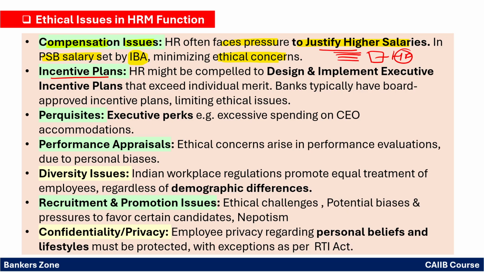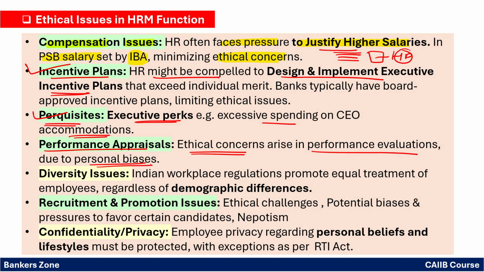Okay. Then incentive plan. HR might be compelled to design and implement the executive incentive plan. So more incentive to the top executive can be implemented by HR under pressure. That is unethical, right? Perks. For example, the spending on CEO or executives' accommodation, giving them a very luxurious bungalow, which is not required at all, right? That is what the executive perks. Then performance appraisal. This is also an ethical concern when the performance evaluation has some personal biases, favoritism, discrimination. That is what the performance bias, that is the ethical issue.